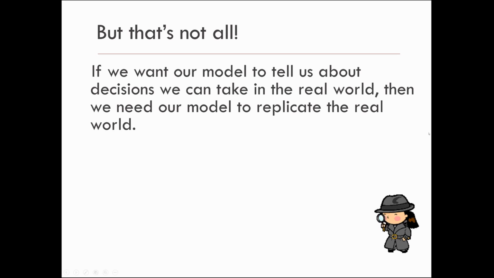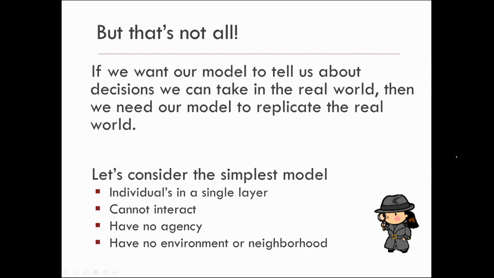So for the next part of the talk, I want to go through what assumptions we need to think about in terms of causal structure and how simulation models are a little bit more difficult than observational studies or randomized trials from that perspective. To do this, I'm going to consider the simplest individual level model: one with individuals in a single layer that don't interact with each other, and they have no neighborhood or environment to worry about, and they're not actually transmitting information. They're just each living their life as it comes in a sort of chronic disease setting. This is just because it's the simplest thing to think about from a causal inference perspective, but everything here applies to these more complicated models.